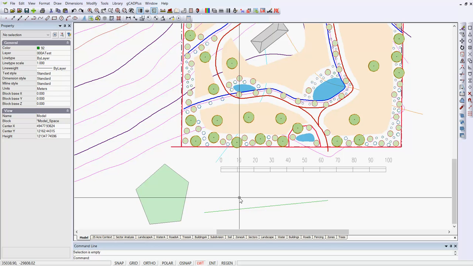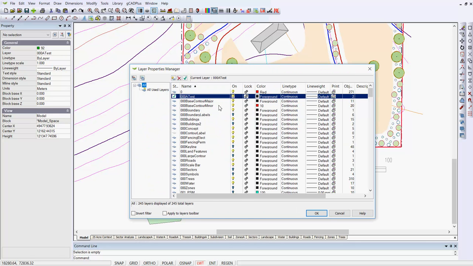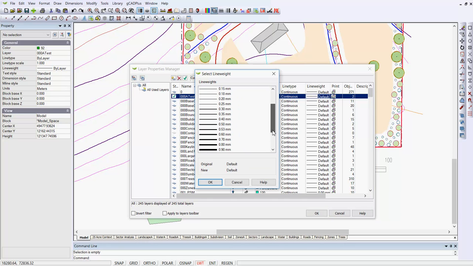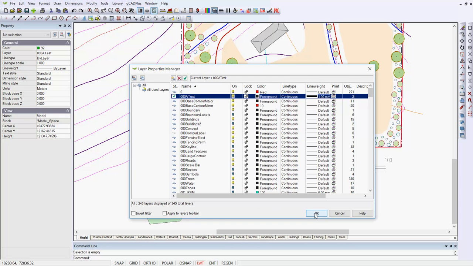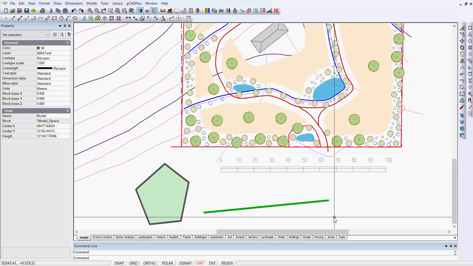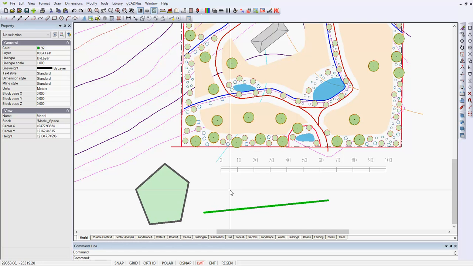The reason for that is to make it bubble to the top of the list. I can go into that layer, and the properties of both of those are set by layer, and I can say I want the line weight of those set to, say, let's make it really big, and bingo, the lines appear to be thick.